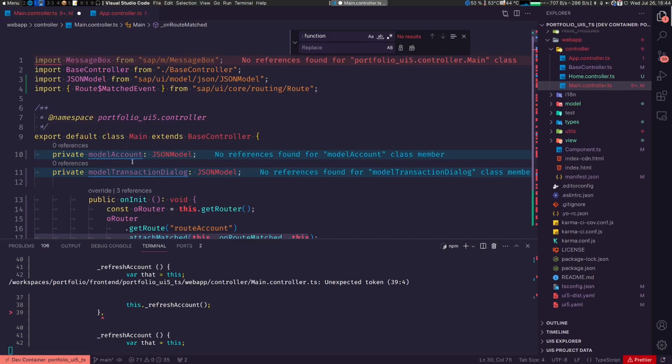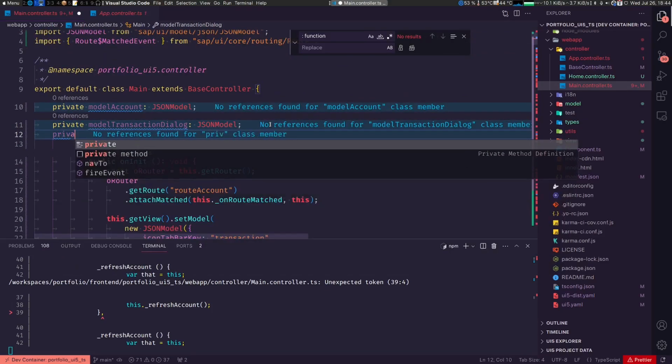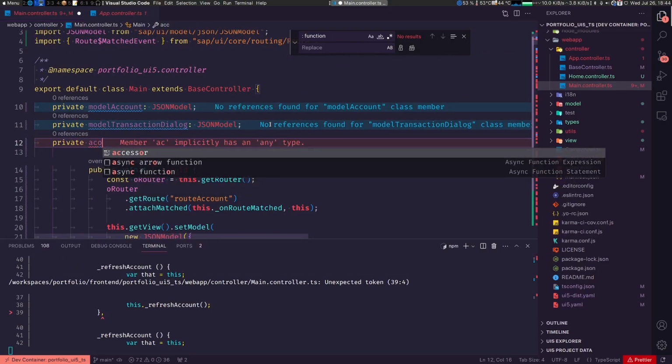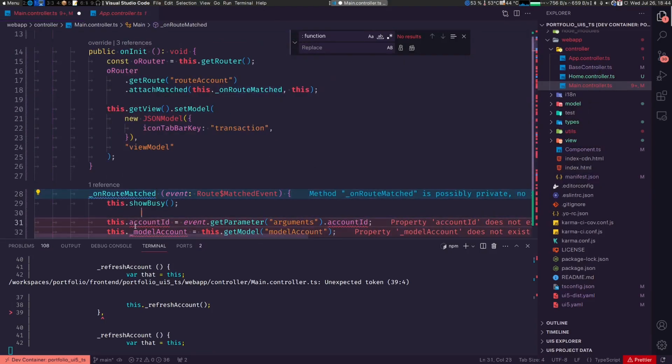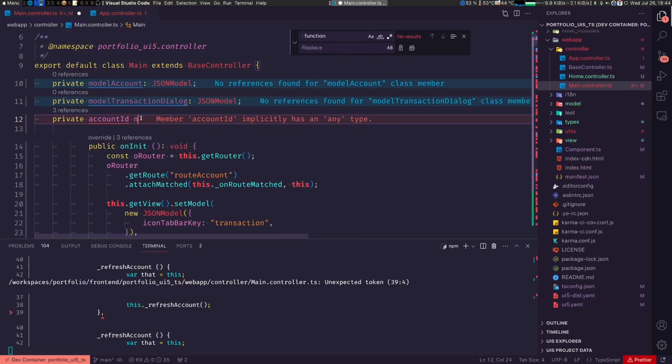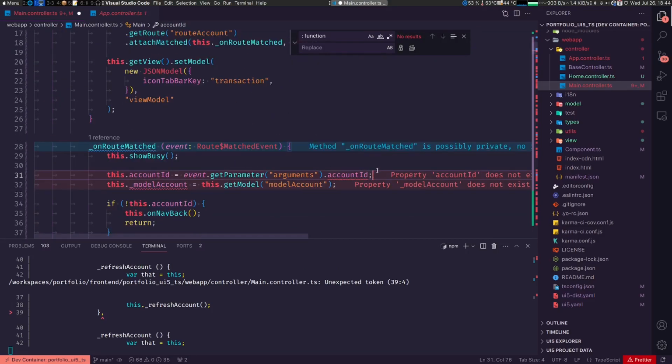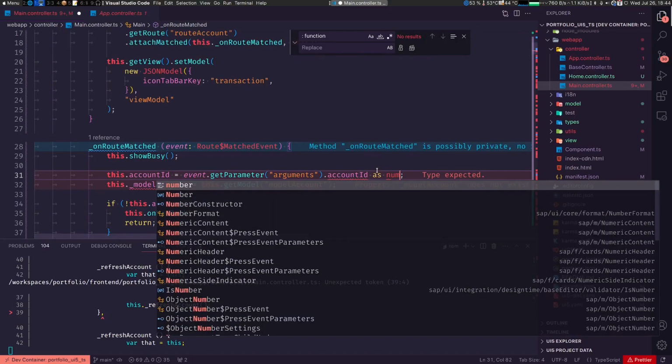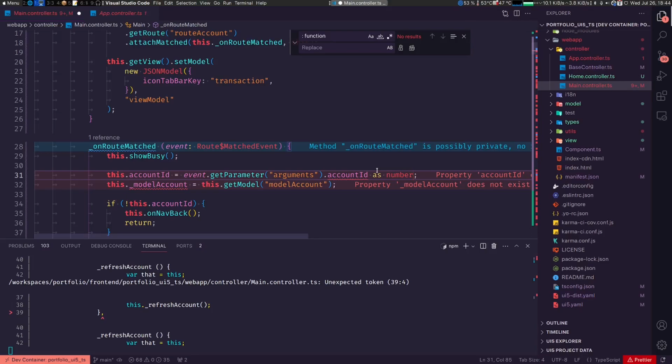Oh yeah, we need to create a private account ID and it's a number, and let's transform this to a number as number. The correct way would be like this, I think.